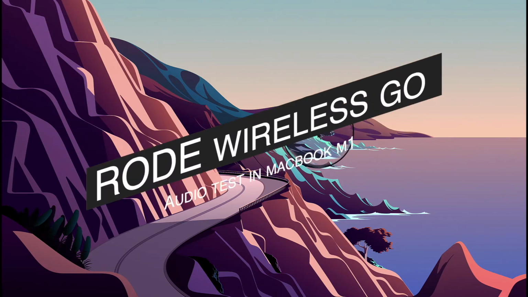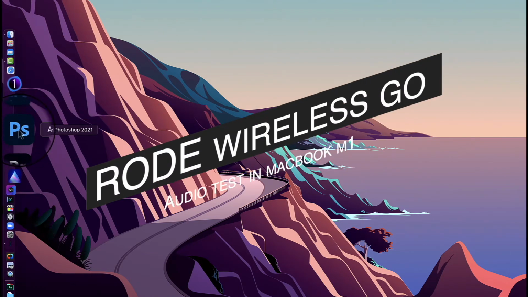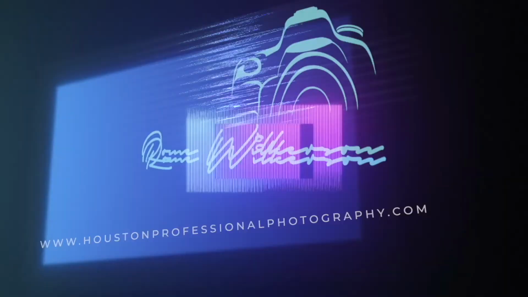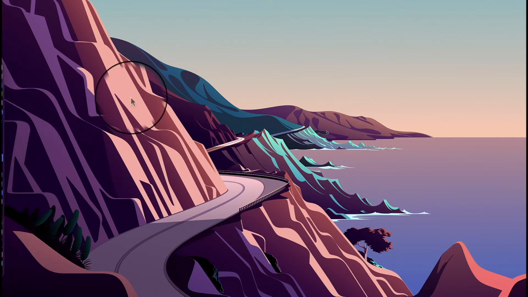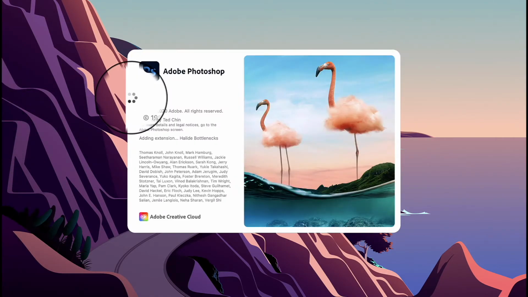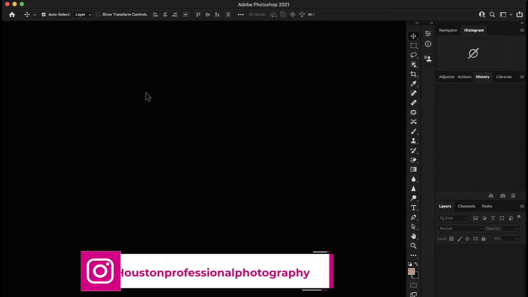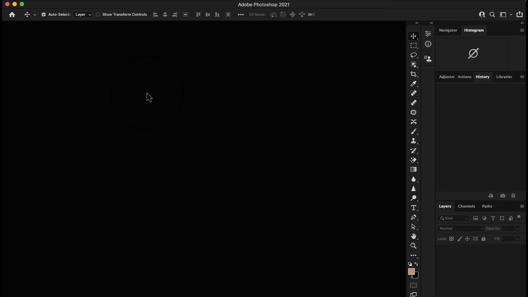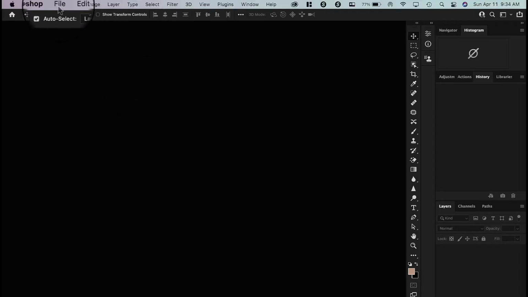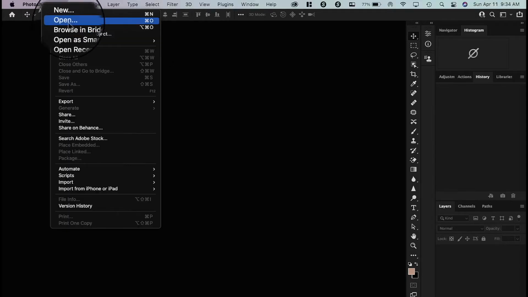All right, guys, I'm going to test out the audio settings here going into Camtasia. I have the Rode Wireless Go connected, and it doesn't look like it is distorting or peaking, but I won't really know. Based on what I'm seeing on the meter, I'm still in the green, so I guess that's a good thing. So we're just going to open an image.